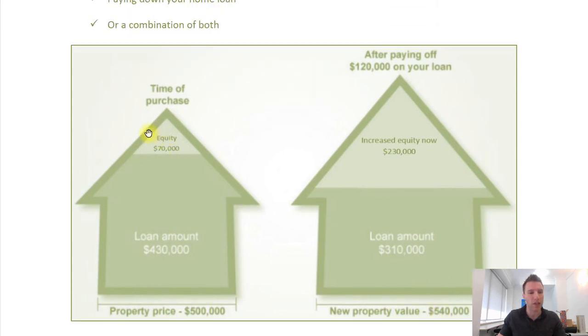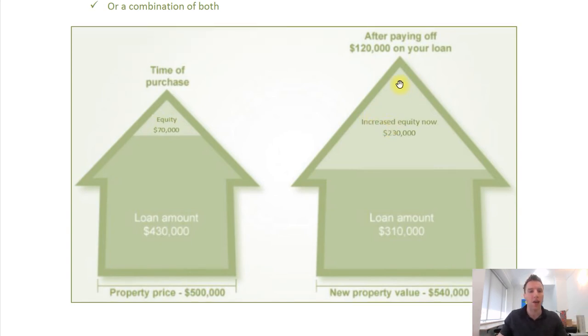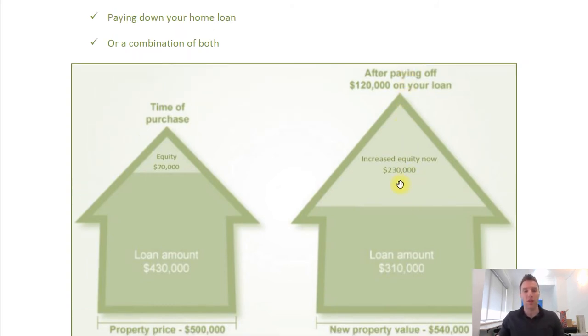So it's going, all right, well initially I had 70K, but then a few years later I now have 230,000 in available equity that I can use. Sorry, not available equity. I have 230,000 in equity. And so the bank, if you wanted to borrow that equity, would say, right, well, we think the property's worth 540,000. We'd be happy to lend you 90% of that or 80% of that, depending on whether you want to pay mortgage insurance or not.